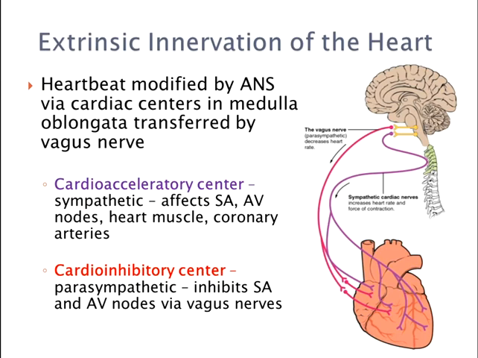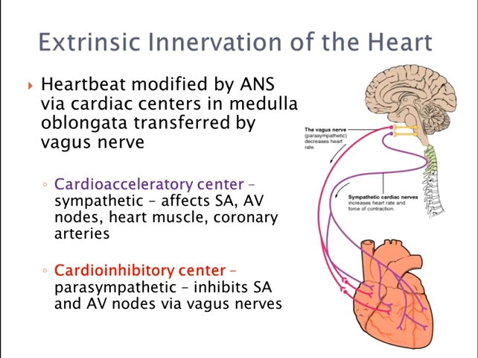One of the things that we want to have happen is if we're increasing the rate of contraction and the strength of contraction, do you think we want more or less blood getting to the heart? And what I mean is to the coronary circulation of the heart. And the answer is we want more. We want to make sure that we're getting lots and lots of blood supply to the heart muscle. So we're going to actually increase the amount of blood getting to the coronary arteries so that we can maximize ATP production in the heart muscles, to increase the rate and strength of contraction.